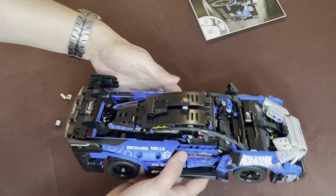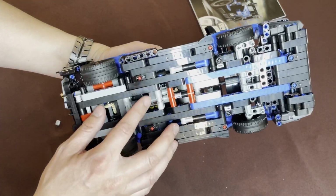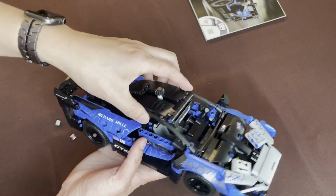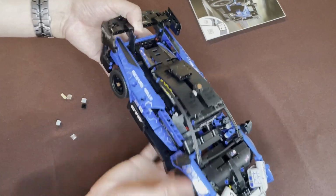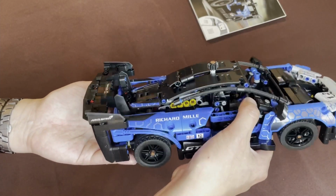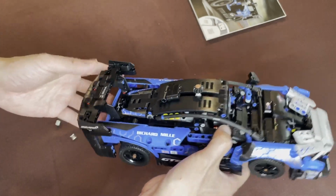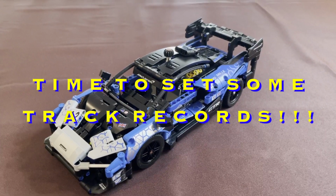I know this was a bit of a rough critique of this Technic set. I'm sure that the designers poured hours and hours over how they were going to represent the Senna Technic style, given the amount of pieces that they were restricted to and their budget. So I must always give them credit, for sure. As for how I feel about the model, I think you can come to a rapid conclusion. And that conclusion is that the model is just very meh to me.